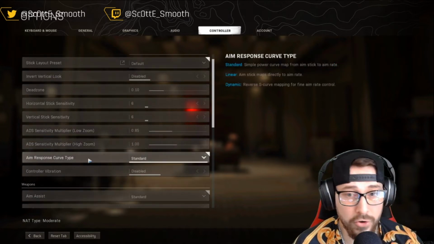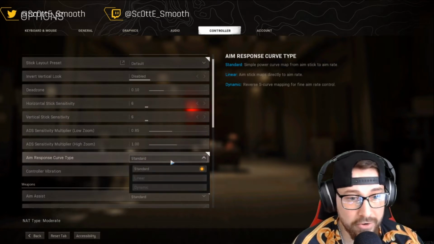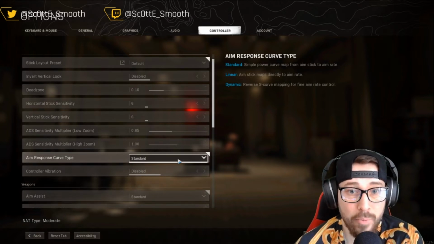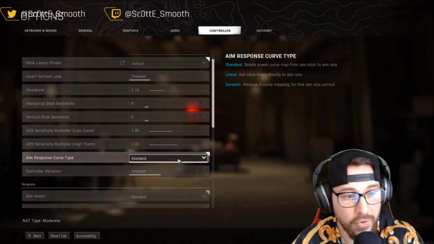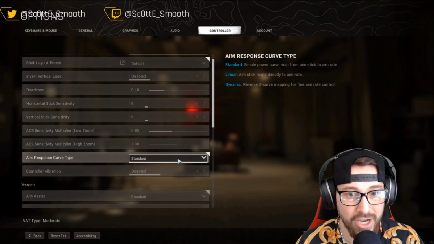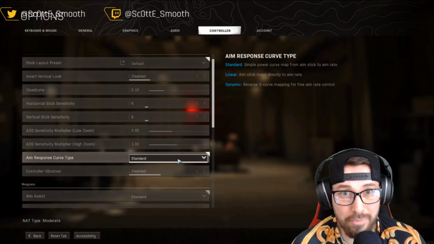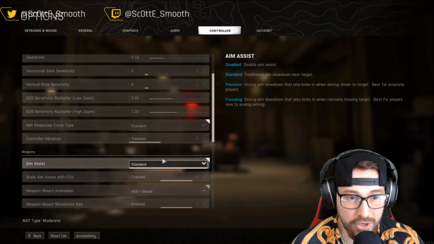Now the aim response curve type, you definitely need standard in this case. Some players have thrown it on dynamic, and I've actually spoken with some players. They mentioned that they try dynamic and then they go back to standard and realize that there's such a big difference, and standard helps them a lot. So if you are on dynamic, definitely change that to standard. Give that a shot. Again, you can use dynamic if you really want to. I'm not going to tell you not to do it, but standard's probably going to get you the best response there. Controller vibration, up to you. I have it disabled, so you're good there.